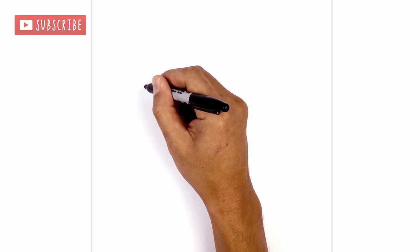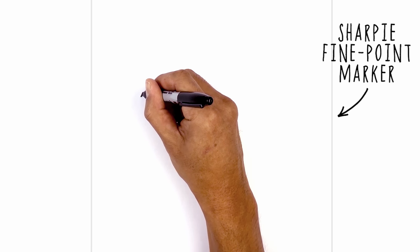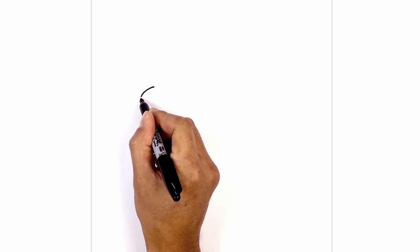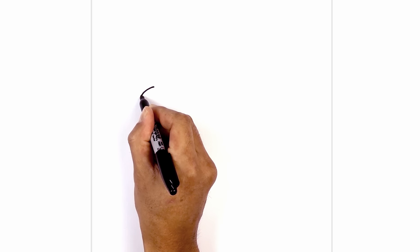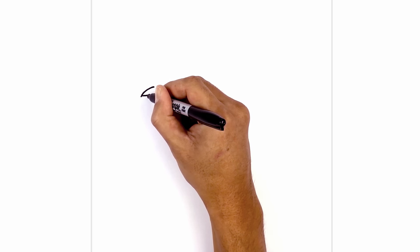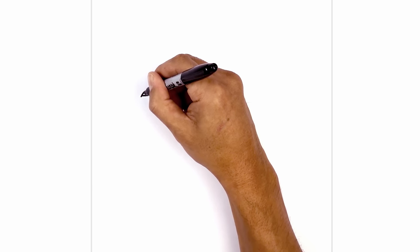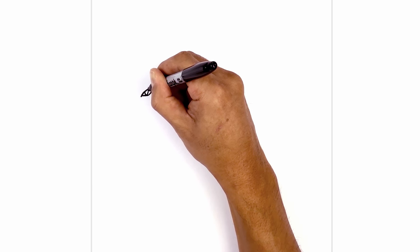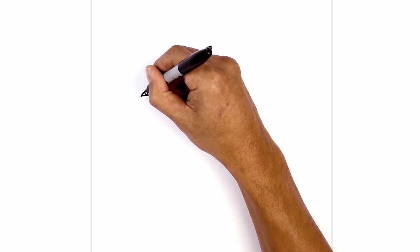I'm going to start with a curve for the upper eyelid, starting from the inside and curving up and then out towards the right. At the bottom I just want to step up a little bit to create a little overlap. Draw a short line going across and curve it up towards the top of the eyelid. Now up at the top we're going to draw a half oval for the iris, curving down and pulling that back up. Right in the middle we're going to draw a smaller half oval just for the pupil.